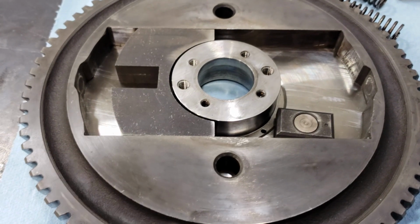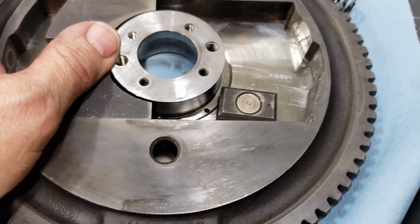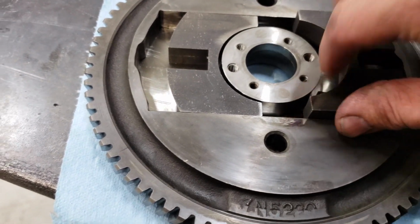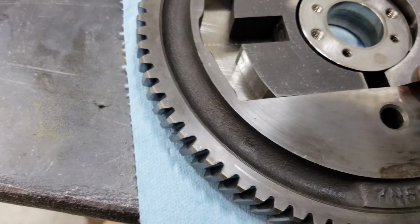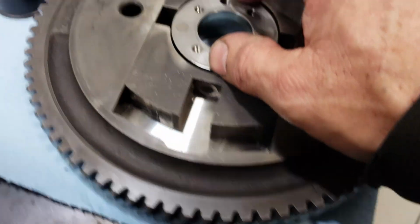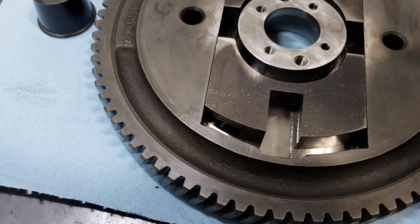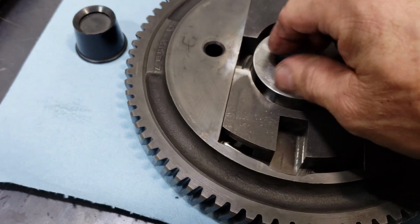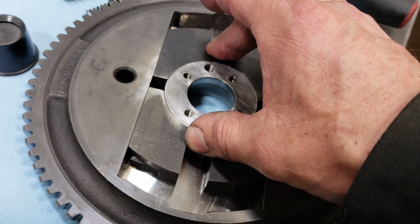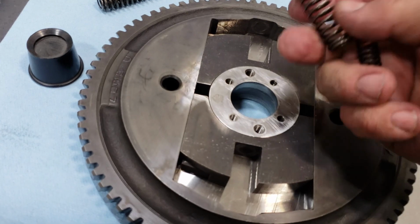Okay, this is the variable timing advance on a 3306 PC motor. And what you got here is a couple of weights that go in here, and they sit on these little wedges. And so as the timing advances, or the RPM increases, it pushes these weights out against the springs and rotates the gear slowly. See? Then when you slow back down, timing comes down. Well, sometimes it blubbers and acts crazy, so we know it's going nuts in here.